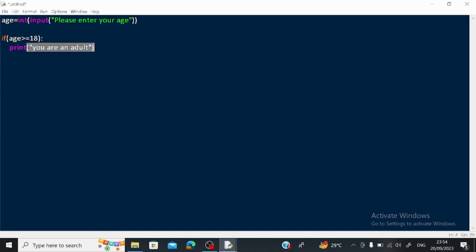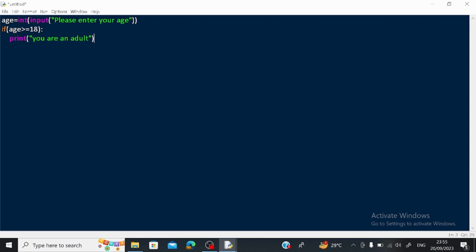If the entered age is, for example, 34, then 34 is greater than 18, right? So this means the condition is true. Now this indented code will run.